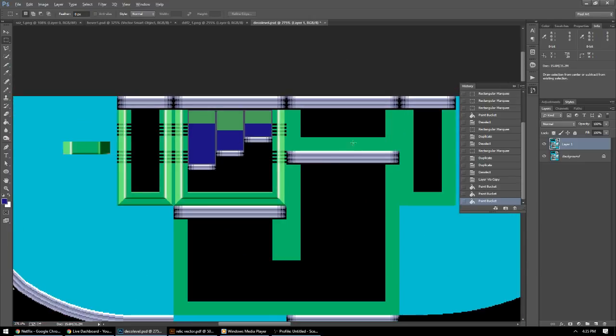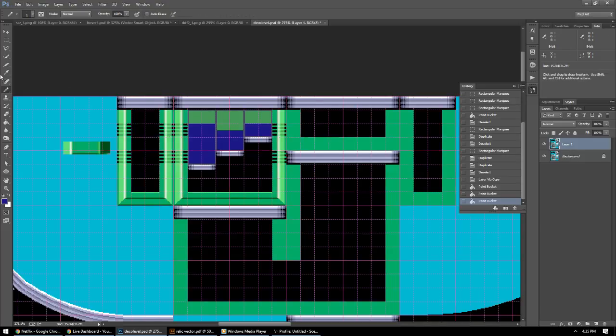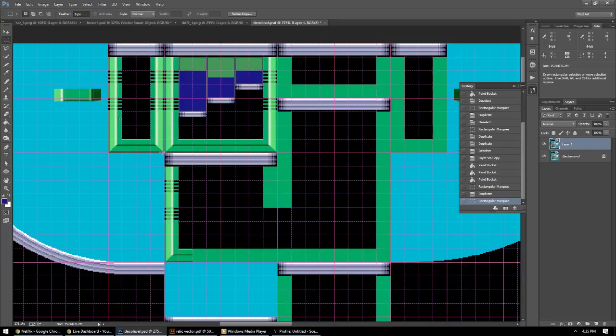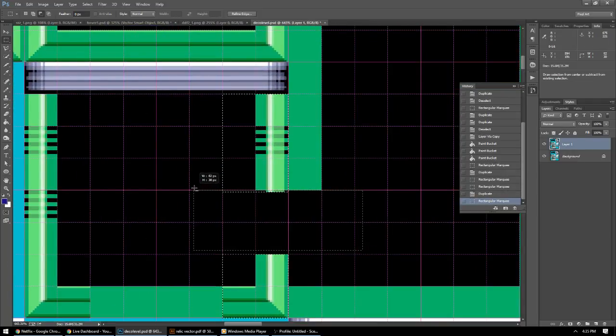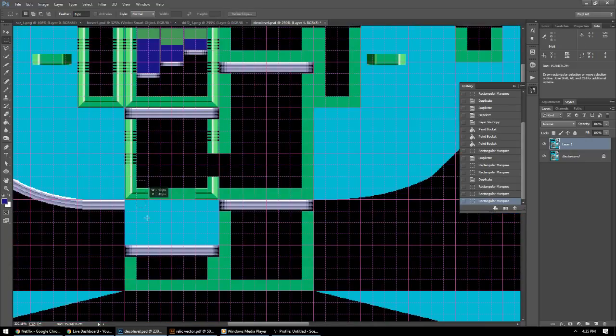But I do want some sort of... Let's go ahead and add one of these, or fill this thing out with the proper pattern. Okay. Pull this over a bit.